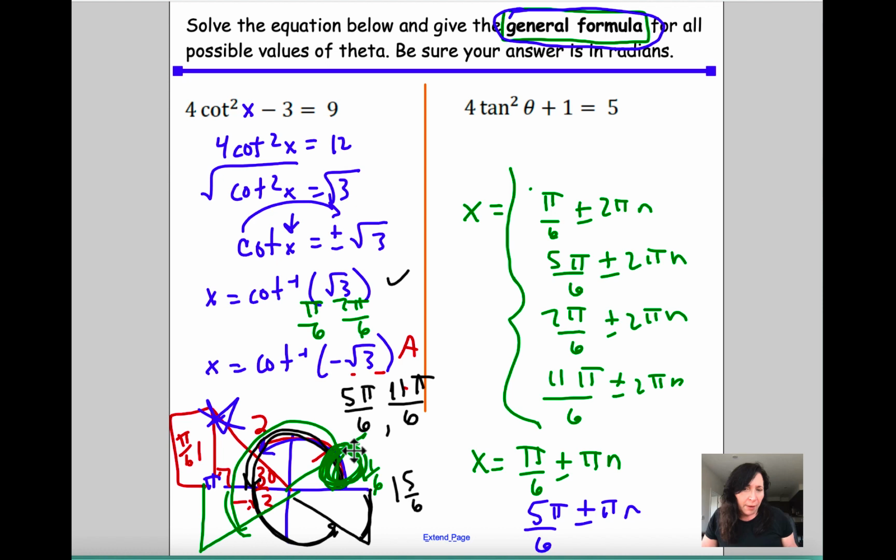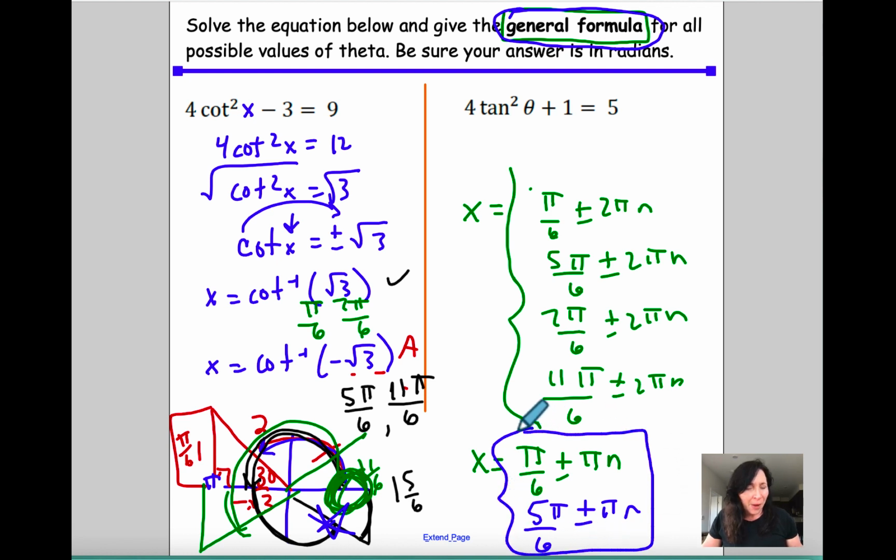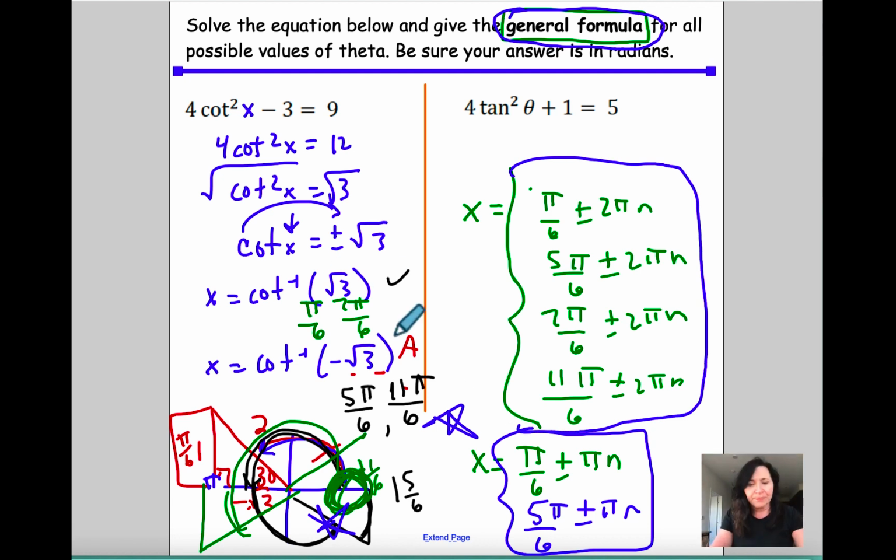So let's think about this one more time. Here I am at pi over 6. If I add pi, I'm down here at 7 pi over 6. And then if I add pi again, I'm up here at another pi over 6. Likewise, if I'm here at 5 pi over 6 and I add pi n, now I'm here at 11 pi over 6. So there's not really any reason for me to put all 4 of these if I can condense my answer into 2 little parts and adding pi n. So this is how I would suggest you write your answer, but there is absolutely nothing wrong with saying this and finding all the values in every quadrant, okay?